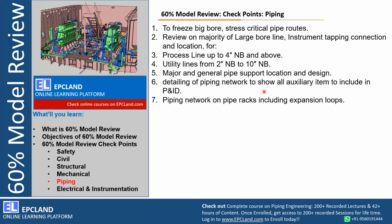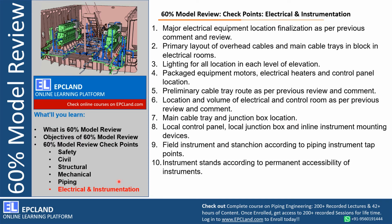So these are a few of the checkpoints with respect to the piping team which are reviewed during 60% model review in the presence of all these stakeholders. Now there are a few checkpoints with respect to electrical and instrumentation discipline. So let us look at which are reviewed during 60% model review.